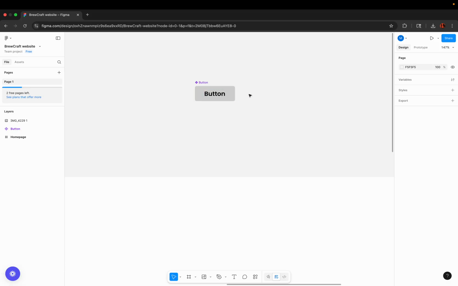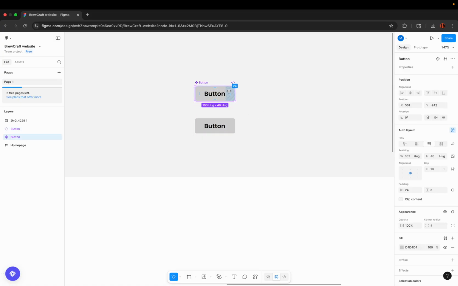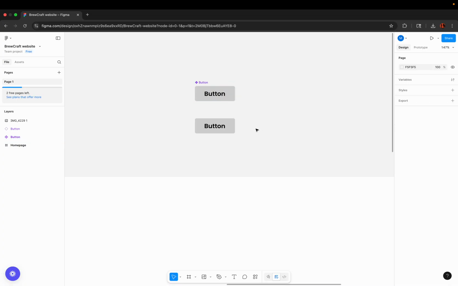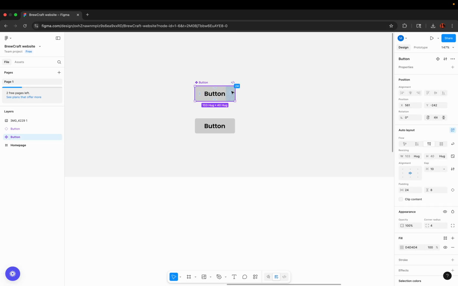But how does it work? So a component works like a kind of mother. You can take many copies from it as children, and whenever you change the mother, all of the children will be changed based on that. So let's duplicate that. To duplicate the components, press Alt or Option and drag and drop it. Again, you need to press Alt or Option and then drag and drop it. So this is the children of this mother. So whenever you make any kind of changes on the component, all of the mini components or all of the children will be changed accordingly.